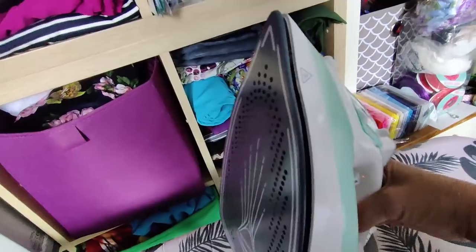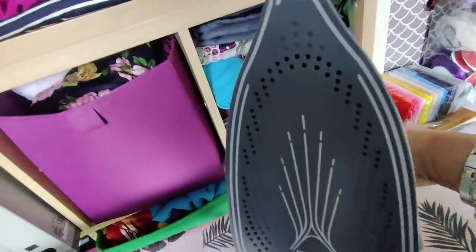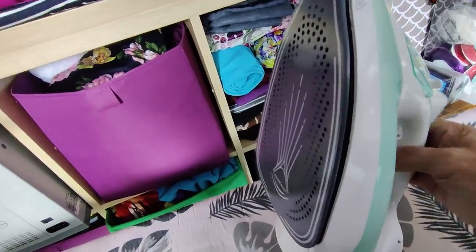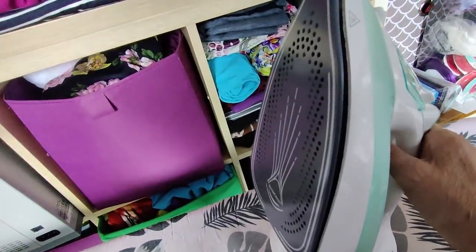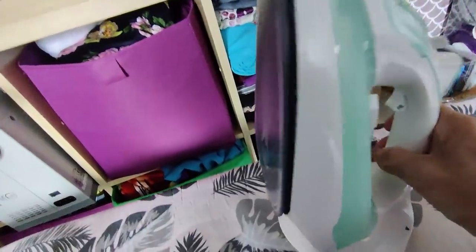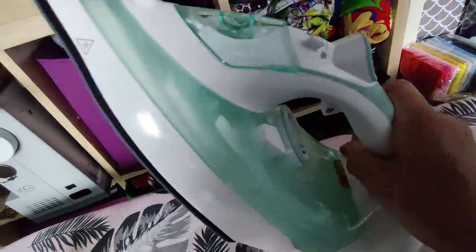There, it gives you a good jet of steam. I like that. Also, it's got a nice sole plate, lots of holes in it so that the steam comes out nicely. Look at that. And this was only about £15 from Lidl.